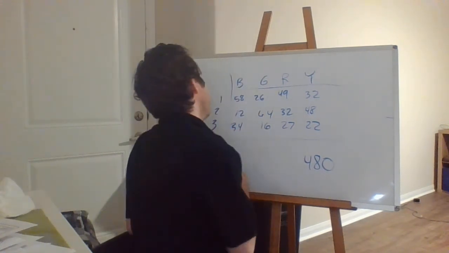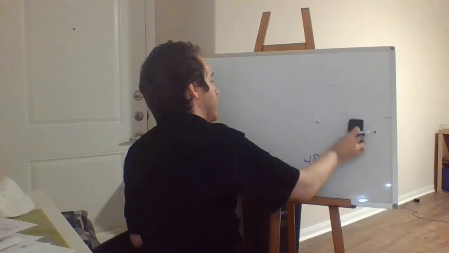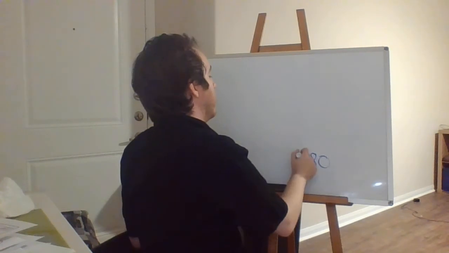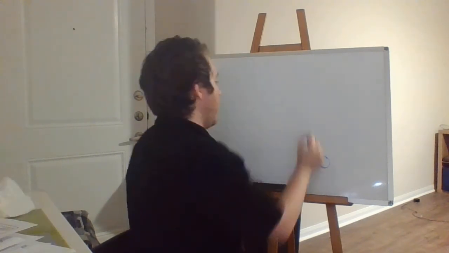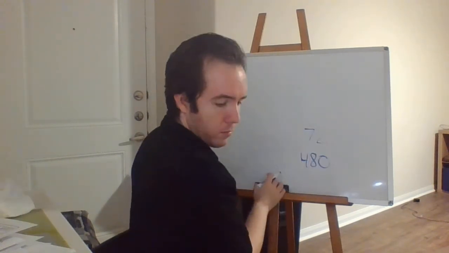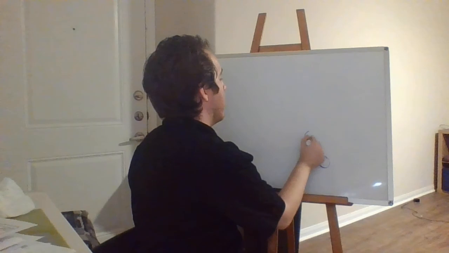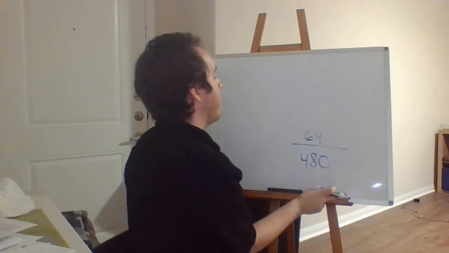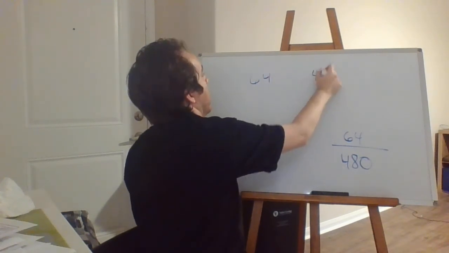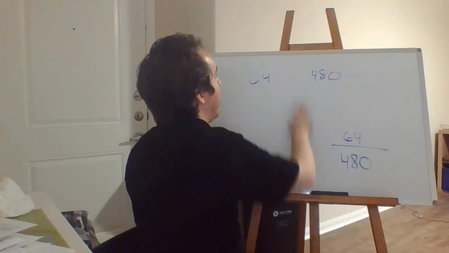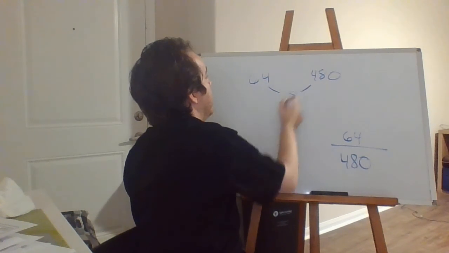Now, from here, to 480, we see in our table we wanted to know about the green 2-inch binder, of which there were 72. No, 64. Maybe that was wrong. 64. So 64 out of 480. Now let's set that up. Let's pick a number they both divide by. I see an 8, and I think that also divides by 8. So I'm going to pick 8.